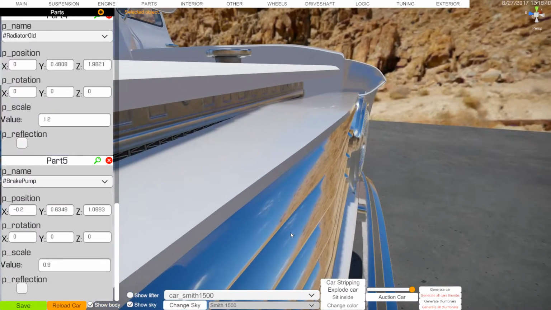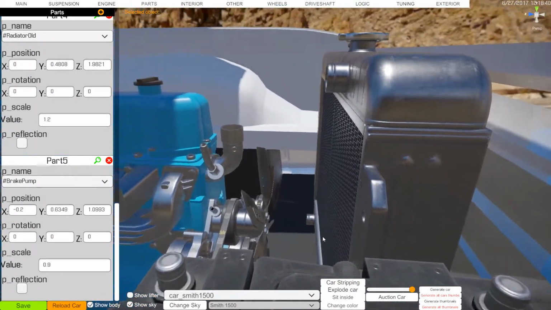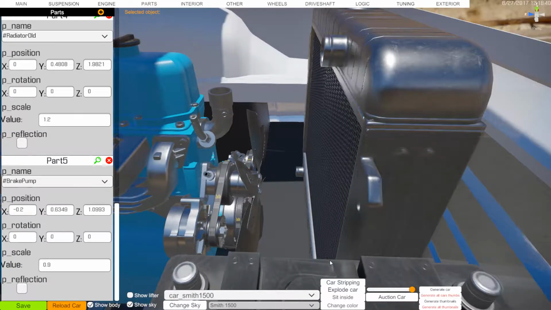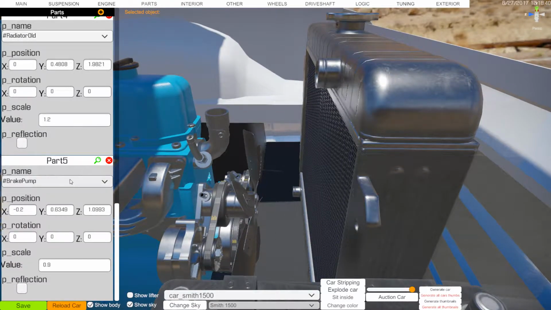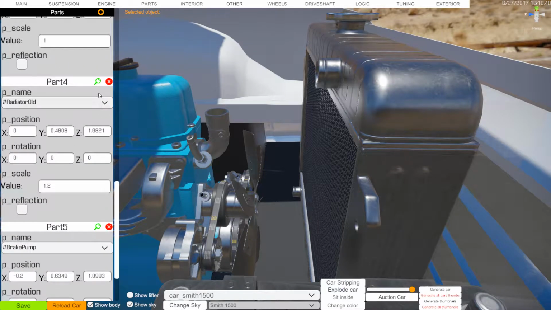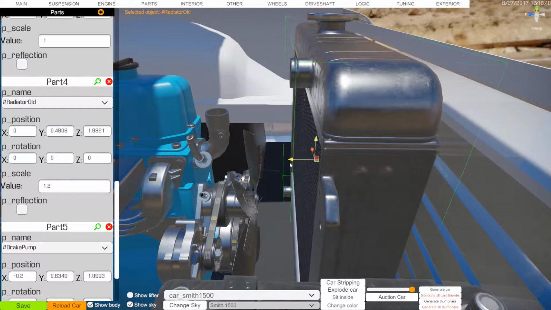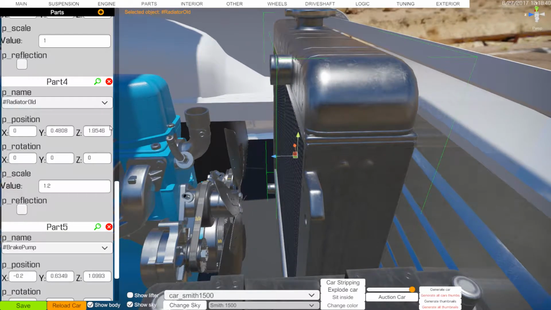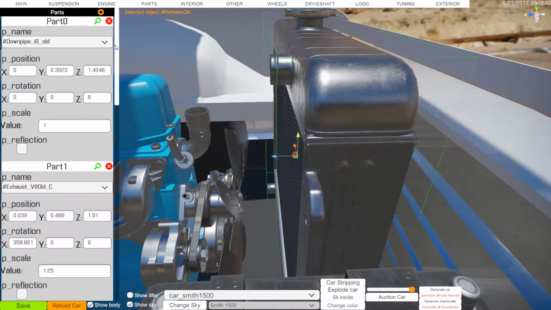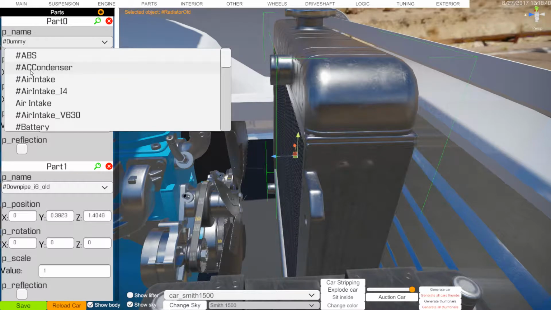How can we add the AC condenser? First of all, let's see how much travel distance we have here. Yes, I can move the radiator backward a little bit, which I can choose from here. Go up and then choose this one. You can see here we have these arrows, up, left and right, and back and forth. We go back a little bit like that, and then you go up the way, you go new part plus, and here you go, you will see this dummy, which is nothing, it's empty. Here you go, the AC condenser.